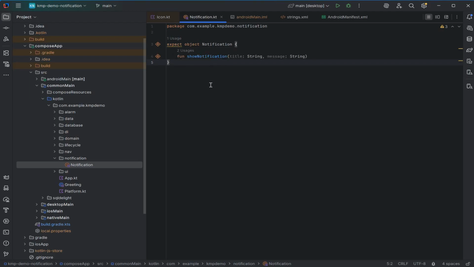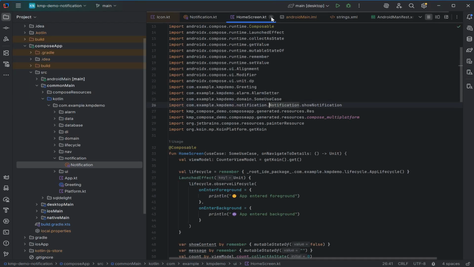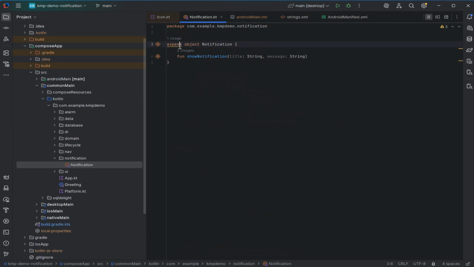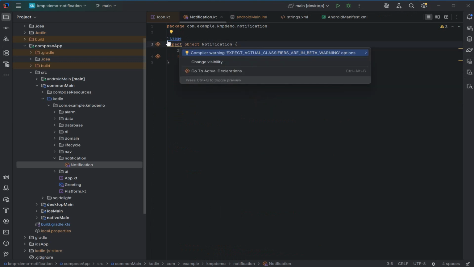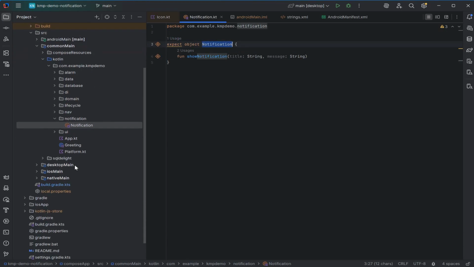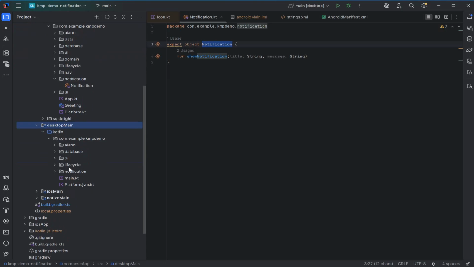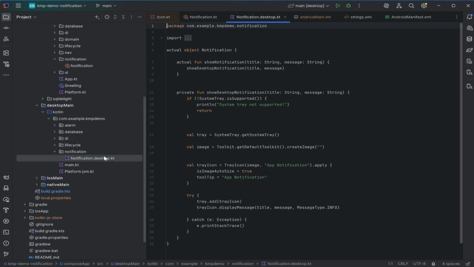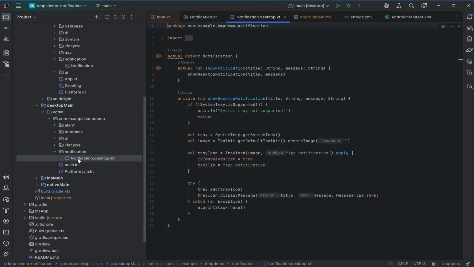If you click this and take some examples, you can see in the same package name, for example, we go to desktop and notification here. We can create a file with some other name, or you can make the same name, notification.kt, which is also okay.